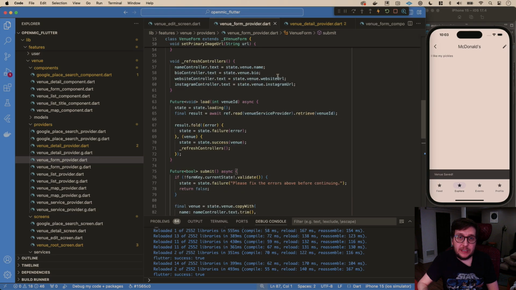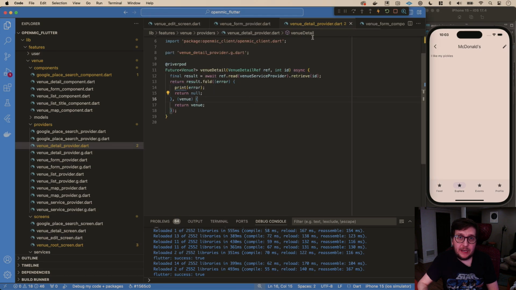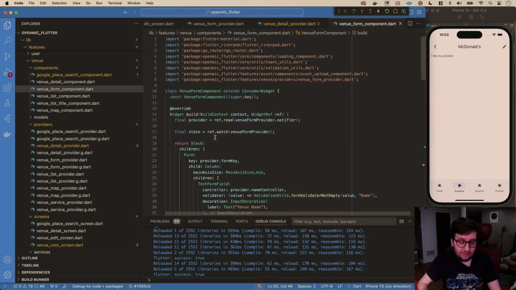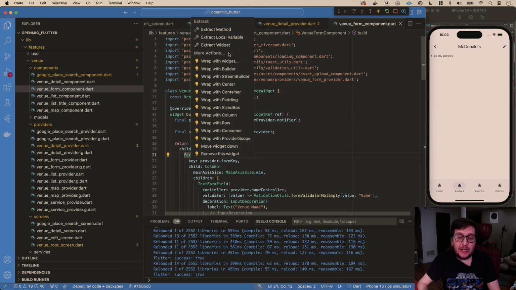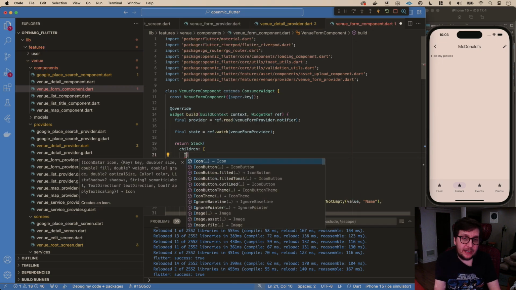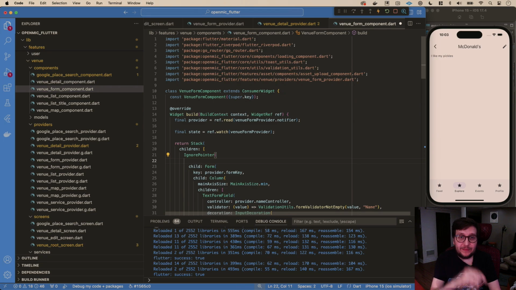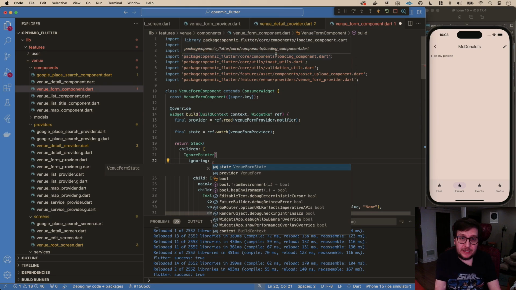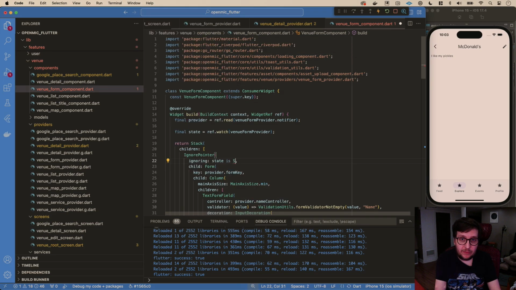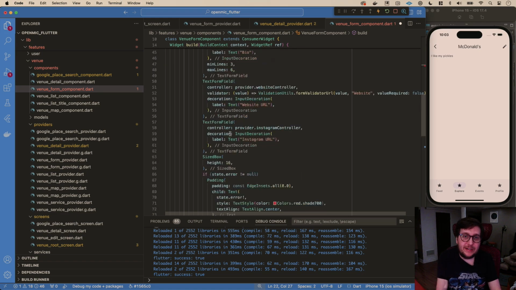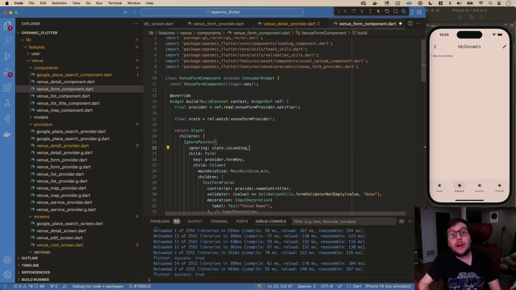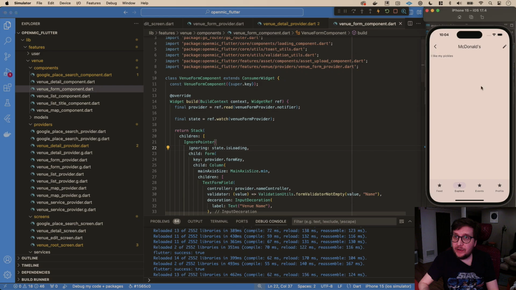So there are a couple of ways we could do this, but my preferred way is we're going to wrap the form itself in a fun widget. I think this is an underused widget. It's called IgnorePointer, and what we can do is set whether we want to ignore it or not. This should be if state.isLoading, so we want to ignore when the state is loading. That way we basically can't click through. So that's one thing I want to do.